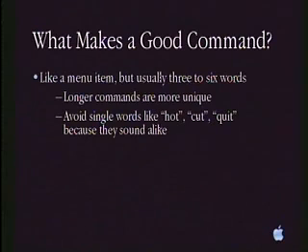Well, one of the things that both of these methods have in common are commands. And so let's talk just for a second about what makes a good command. Well, commands are like menu items, but we suggest that they're normally from 3 to 6 words long. The longer the better generally because the recognition system can understand them easier and they're more unique amongst your other commands, but you don't want them too long to where the user has a hard time speaking them fluently.